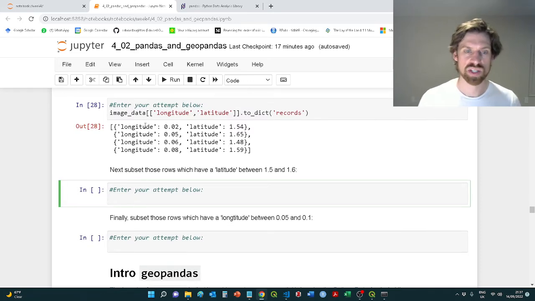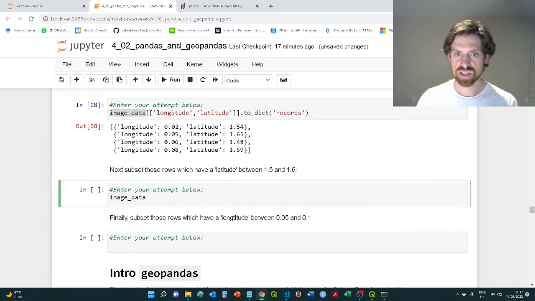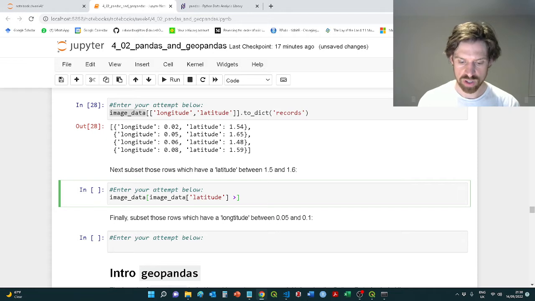Next, what we want to do is subset those latitude rows which are between a certain size. So we're going to use square brackets, and then subset again. We're going to put the column name, which is latitude, and say that we want it to be over or equal to 1.5, and then we're going to need to, let's see if I can do this off the top of my head.